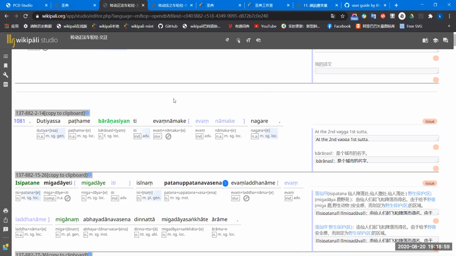This kind of word-by-word translation is also a traditional way in Buddhist countries. In Myanmar it's called Nisaya, and in Sri Lanka it's called Sanaya. So it's a very traditional way of learning Pali.